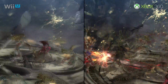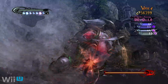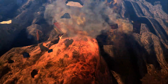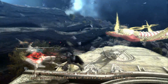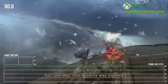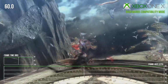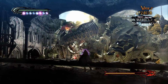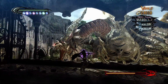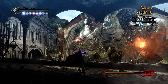I think it's a triple buffer VSync setup. Okay. So there is that, but it was a very solid version. And then I think the next one that appeared, if I'm wrong, it must have been the Xbox One backwards compatible version. Yeah, quite possibly. And then, of course, that had an Xbox One X boost to performance just through the nature of the hardware there. Yeah, exactly. It was not an Xbox One X enhanced version, so it does still run at 720p, but when you play it on X, you get improved texture filtering, and it basically solves all the performance problems for the most part. It's very, very smooth on the X. That's a great way to play it.